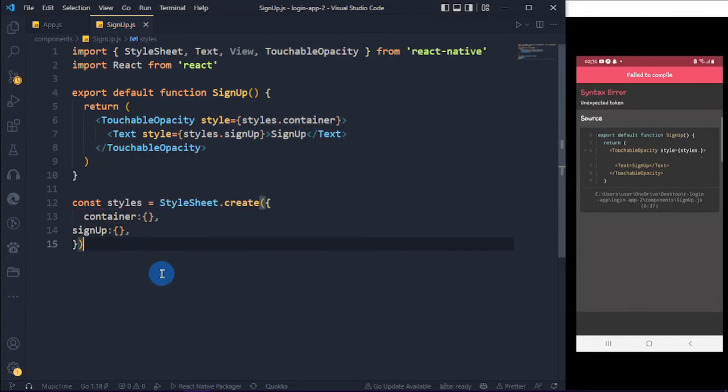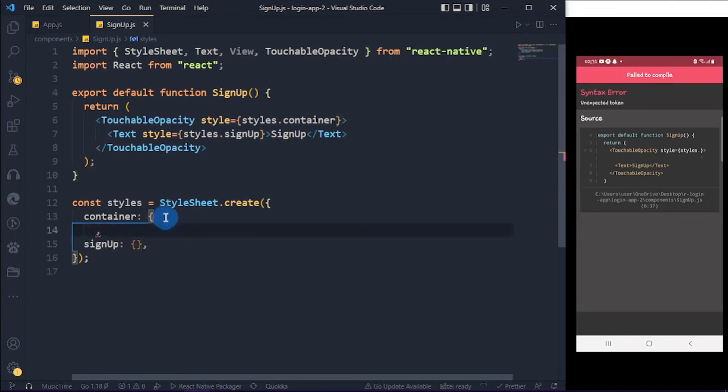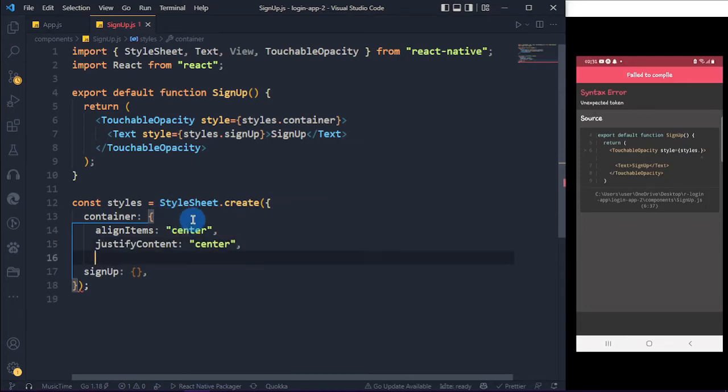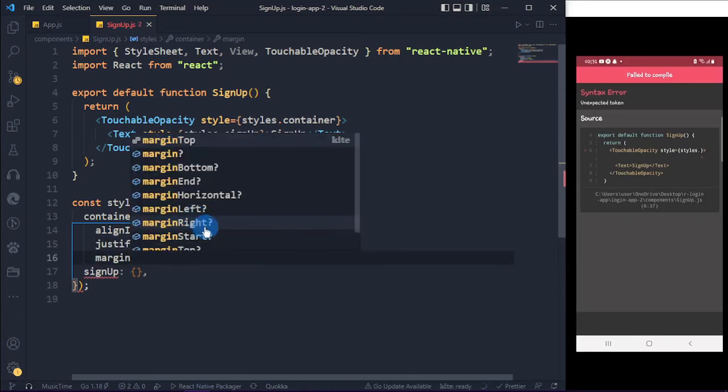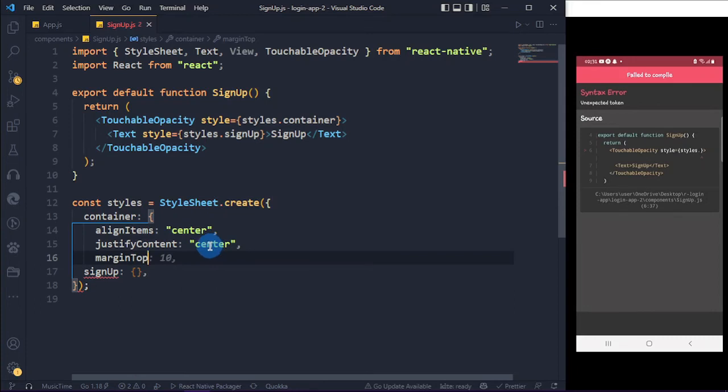Okay, so Shift Alt and F to format, and let's add some. So let's do. Oh, yes. So we want to align items, of course, to the center, and justify content center, and give it a margin top of 10. Yes. GitHub Copilot is really good.